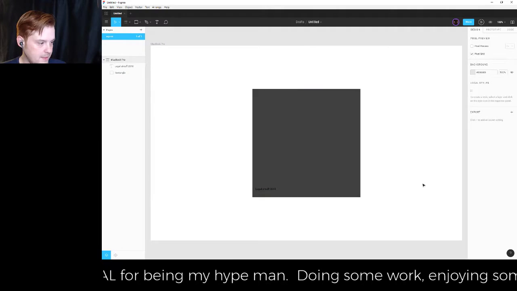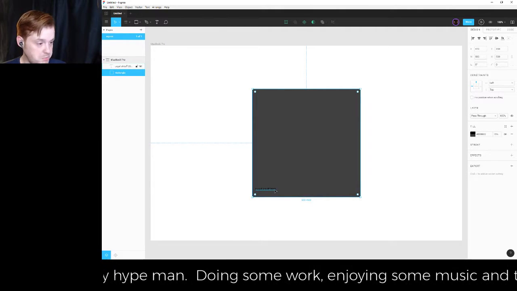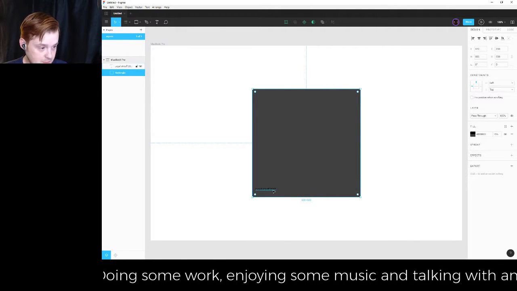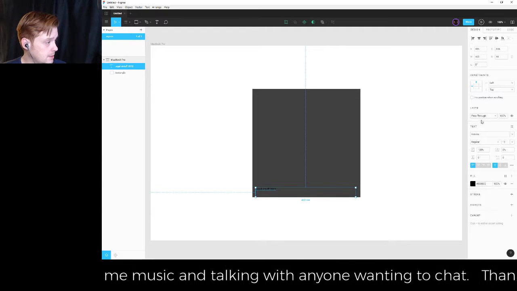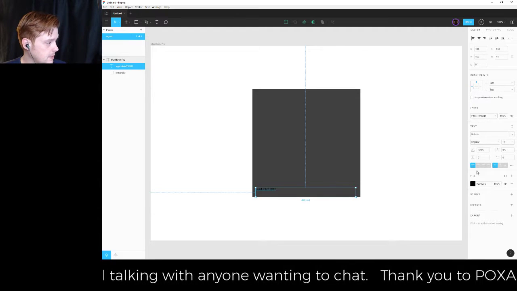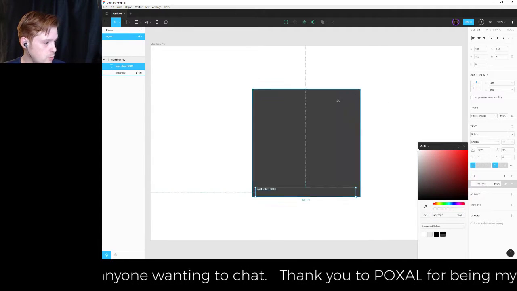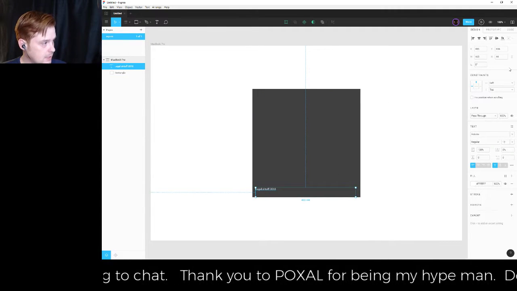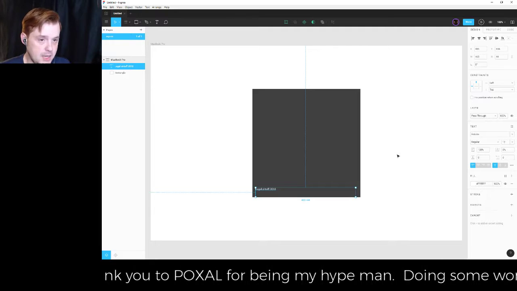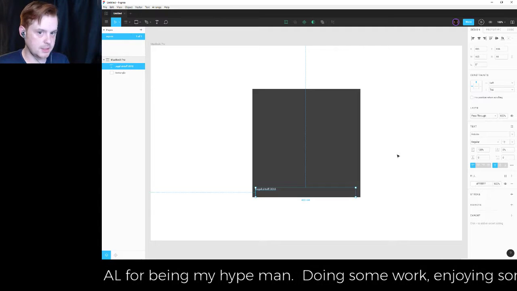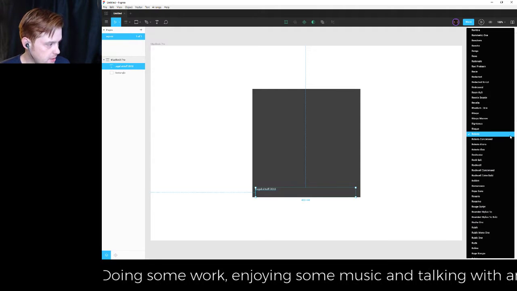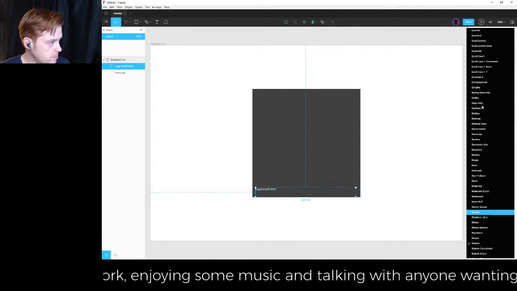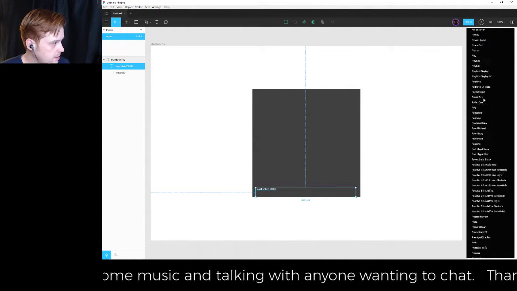Now, obviously, this is not going to work very well because it's black on a darker contrast background. So what we're actually going to do is make this white. Fill. There we go. Font-wise, we're going to keep a consistent theme. I actually have a preference with Montserrat. Let's see if they actually have it in here.